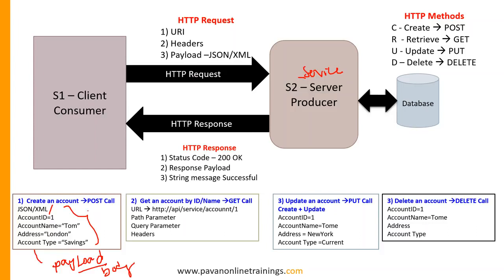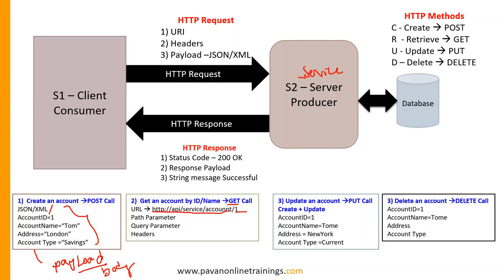So the post request will take the data, and this data will be newly created in the database. Now the second one. Data is already present in the database, and I want to retrieve it through this API. So I have to send a GET request: get an account by ID and name. Based on the ID and name, I want to get the record from the database. In that case, I have to send a GET call. We send a URL like this. This is a simple example. Suppose I have to send employee ID 1 here.